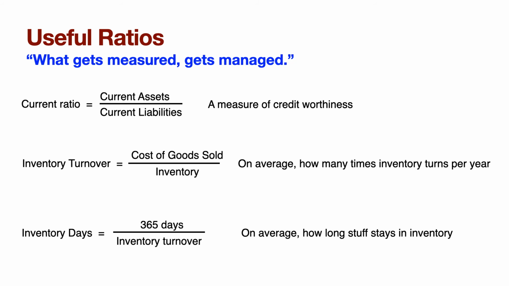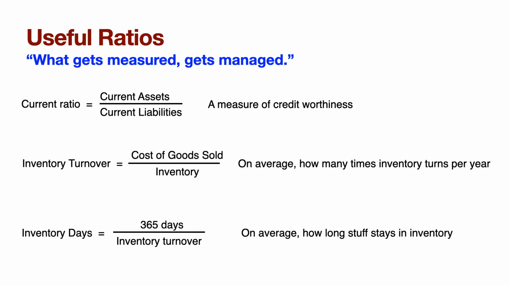A common measure is the current ratio, and as you can see, this is current assets divided by current liabilities. It's a measure of creditworthiness. Every lender will look at that current ratio, and it tells that person for every dollar in liabilities, how many dollars in assets can go to pay off that debt. So if you recall, current assets are assets that can be turned into cash fairly quickly, and current liabilities are liabilities that can be paid off fairly quickly. This is a measure of how quickly a company can pay its debts if it had to.